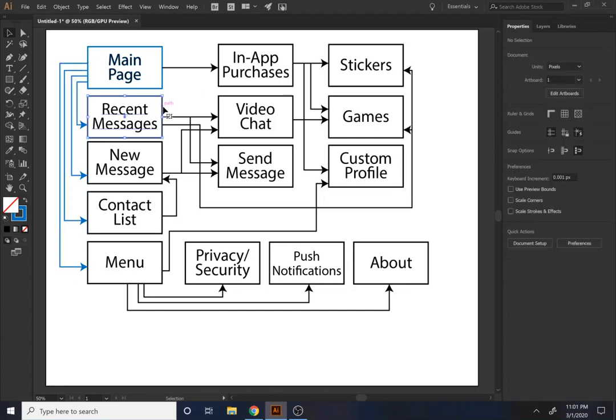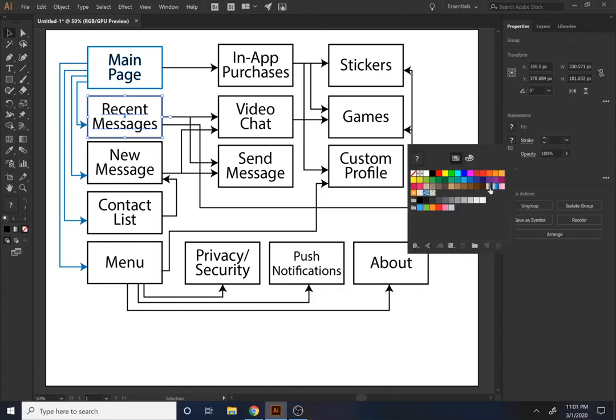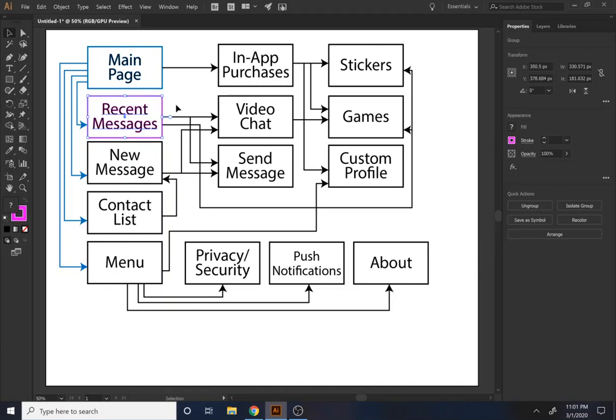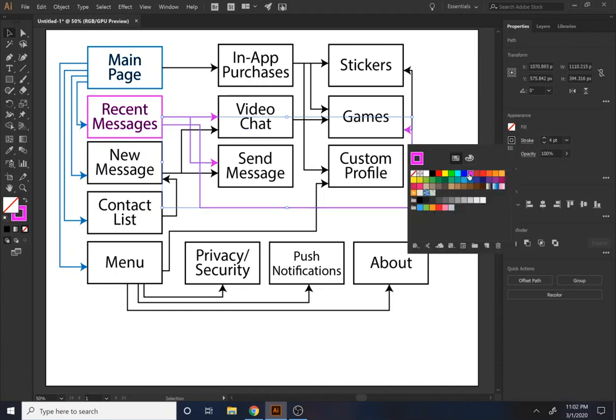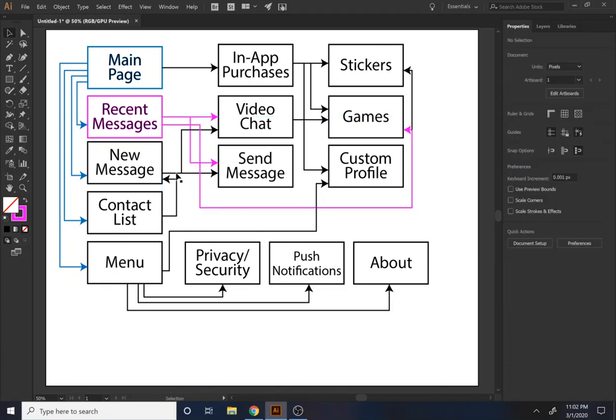So maybe just get my recent messages and change this to a different color, say pink, and just make all these lines here pink, just so we know what's what.